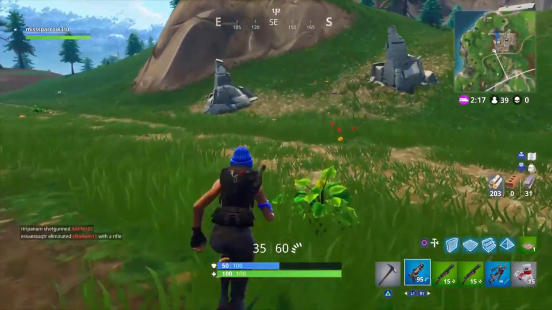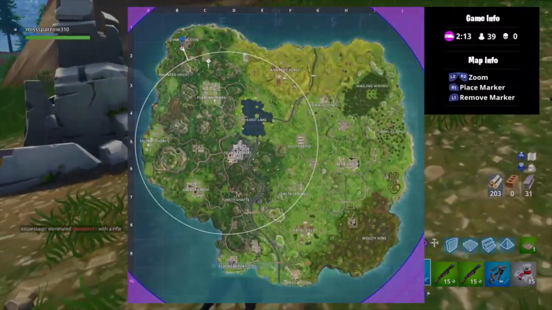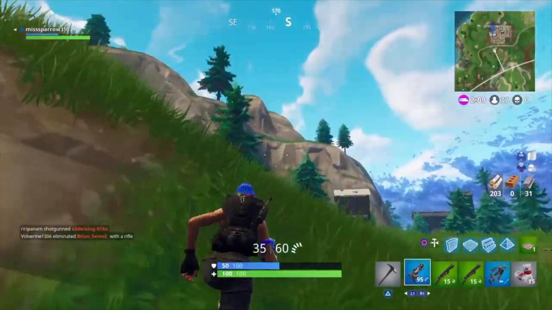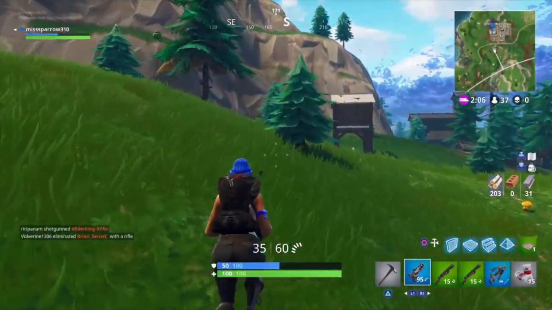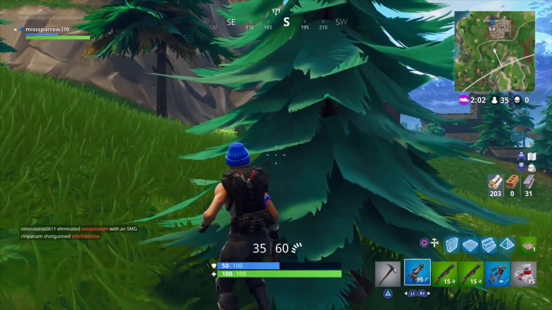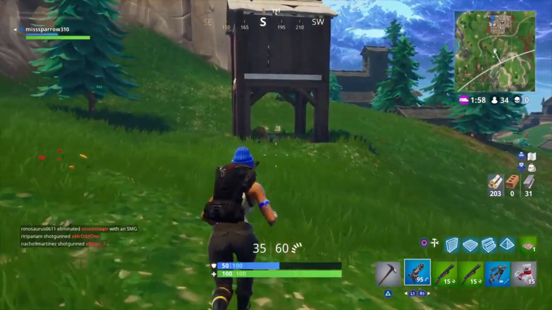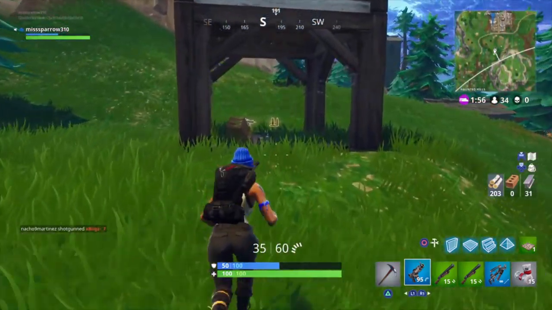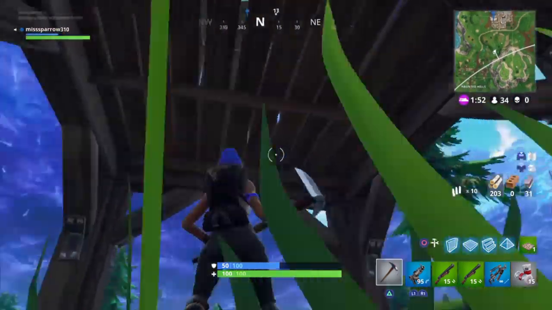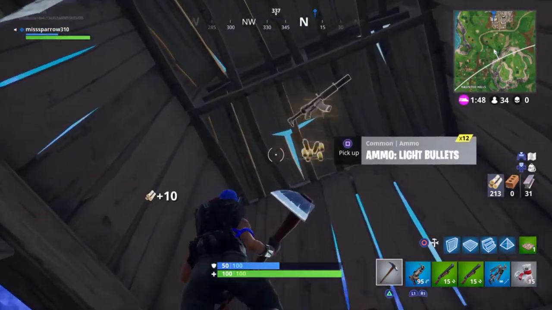So I can't find the vending machine in the junction. Let's see if I can find the one in Pleasant Park. There's actually two in Pleasant Park in opposite corners, as you can see on the map. I'll even zoom in for you. I'm giving myself too much of a job. I'm the editor on my videos, so basically I'm giving myself too much work.